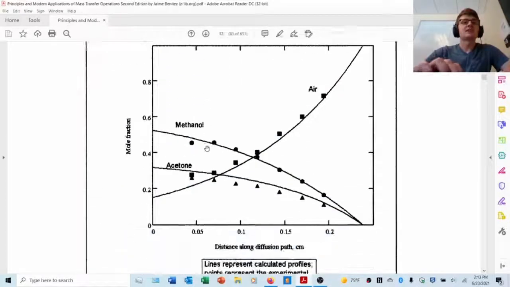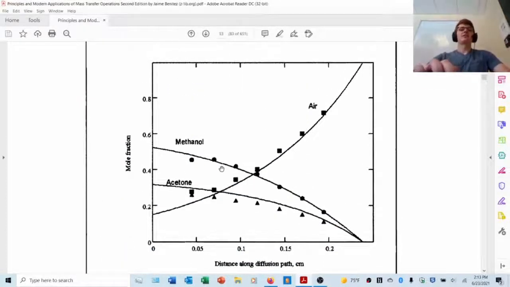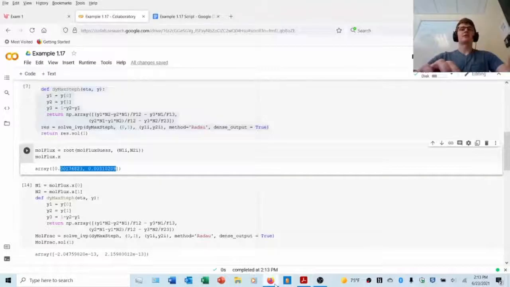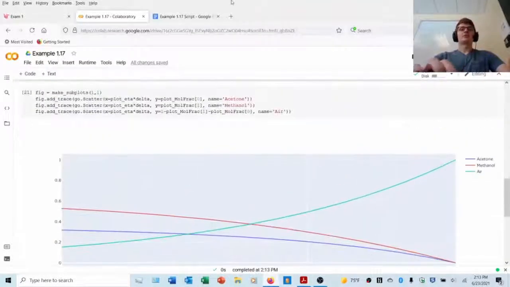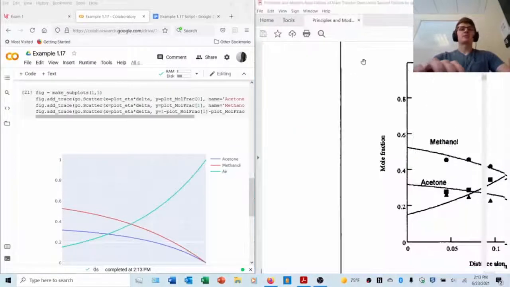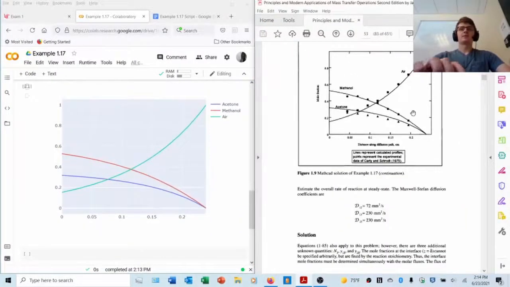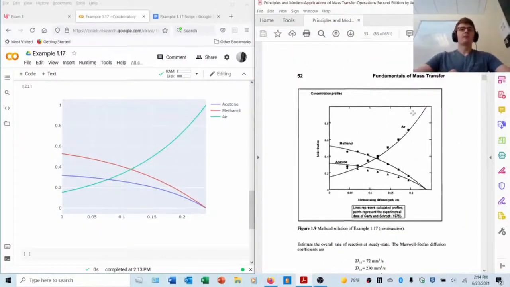And then, let's see, does it give us a chart? Yeah, look at that. So there's a chart. That's the chart that was given in the book. And, well, here's the chart we generated. It looks a little bit better maybe if I put them up against each other. Yeah, look at that. So, yeah, the charts look about the same. And those points on there are experimental data.